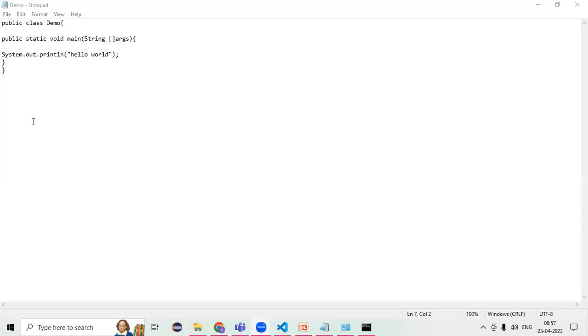Going forward, we will write more programs on this. We will perform addition of two numbers, swapping of two numbers, finding the Fibonacci series, all these things. And also we will write complex programs in this. Is it clear so far, what we have discussed? Are there any doubts? Clear, everyone?